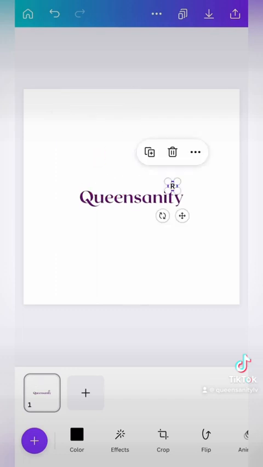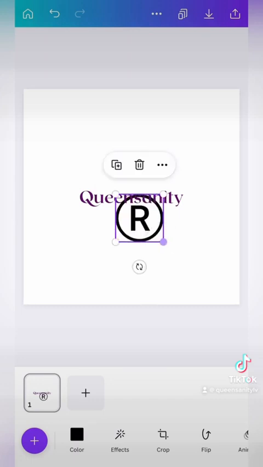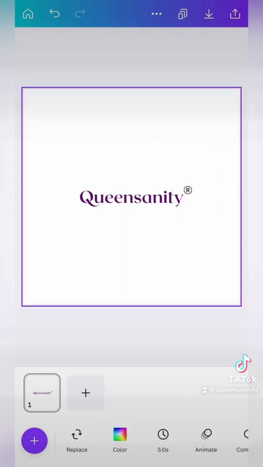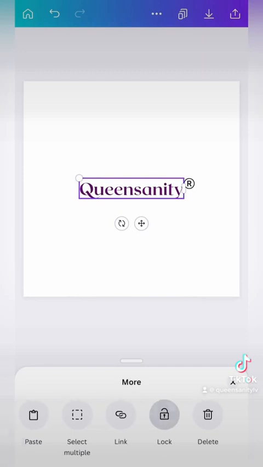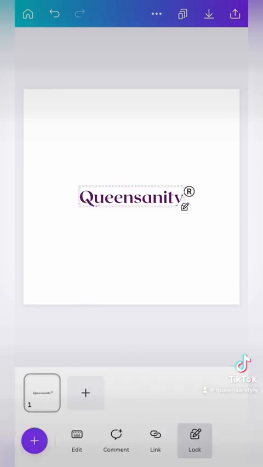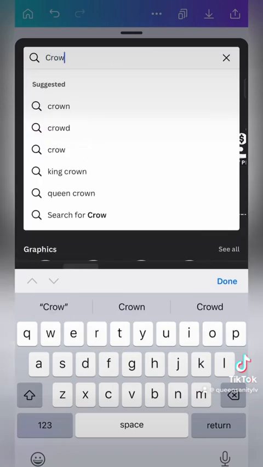If you try to move the photo just by pressing the R, you will see that on the phone it is a little bit harder. But you'll see that it'll make it bigger and smaller. So just go ahead and stay with pressing the little plus sign in order to just move it around. Then you're going to press your name, click the little three dots, and you're going to lock in your logo. And you're going to do the same thing for your trademark. And that way it won't move all around when you're trying to design it. Quick little tip.